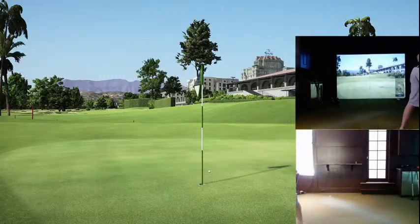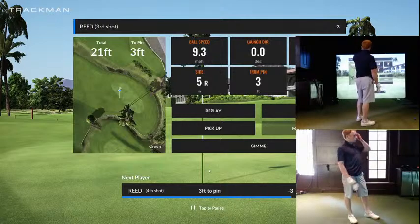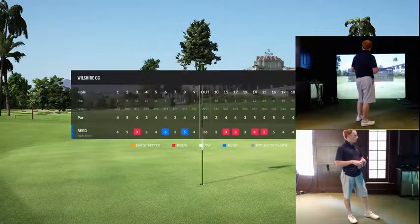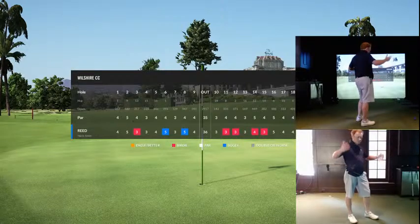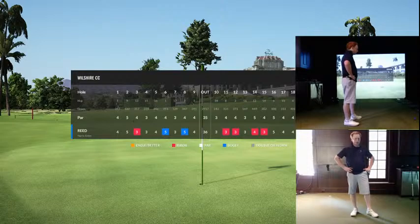All right, so what ended up shooting? There wasn't a lot of par fives. I think there was only 3 par fives. God, that course is tight. Honestly, I wish my wedges were a little bit more on. My wedges are a little off. You know, I shot 40 on the back. I'm happy with that. You know, that was a 68, 3-under. Not my best golf ever, but all in all, I kind of held together and got a pretty good round together.